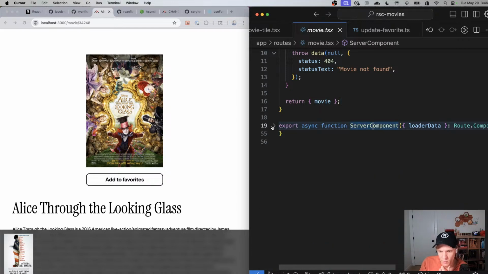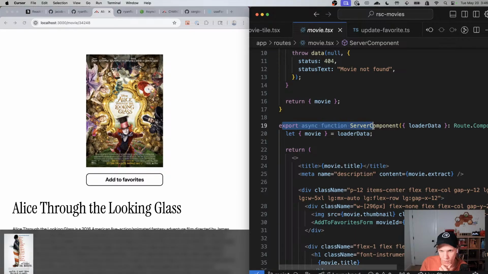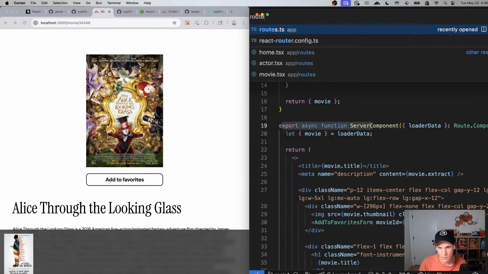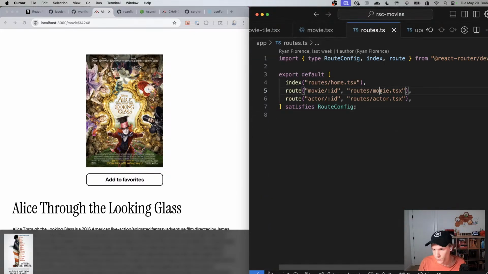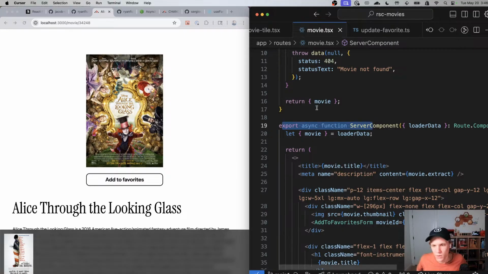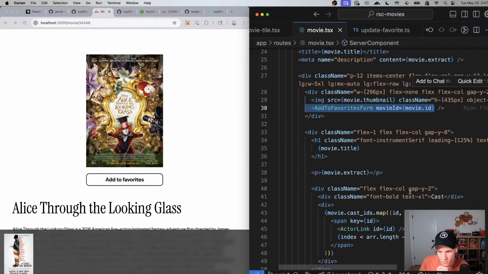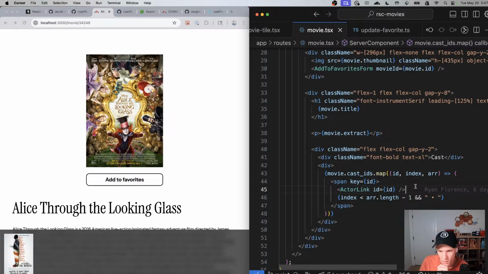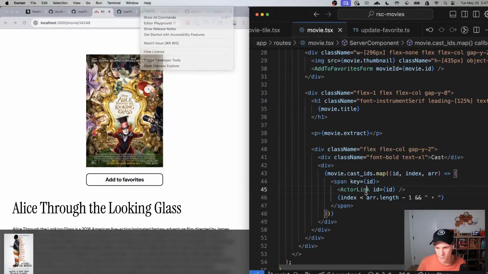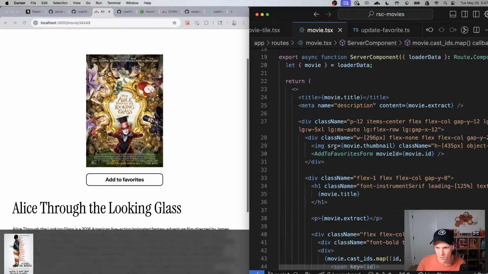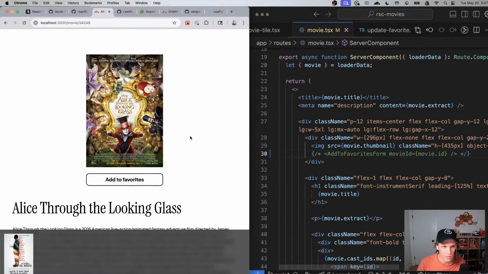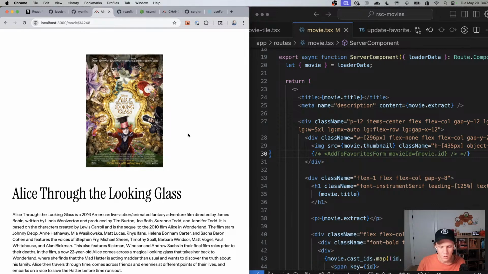Because we're doing this export async function server component, even though this is an actual route, and you know it's a route because in our routes file, it's a route. So this is a server component, and if I made this a client component, this would completely blow up because this is a server component and this is a server component. So let's comment these out. I think this one is too. Yeah, let's comment these out. And we're just going to play around with some of these APIs just to make sure I completely understand them and see if any questions arise.